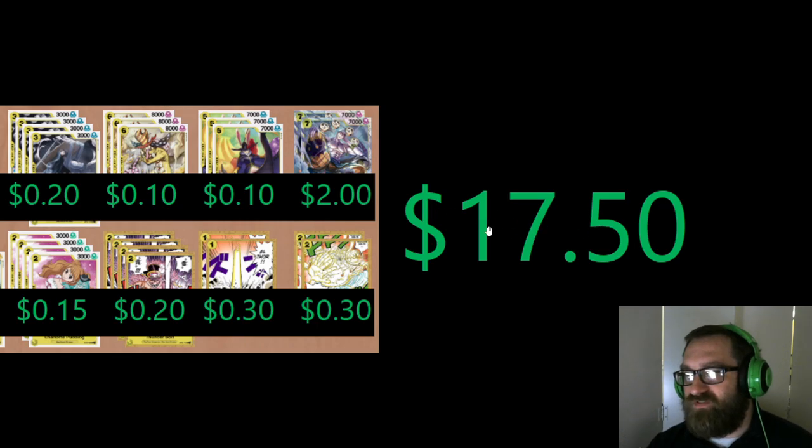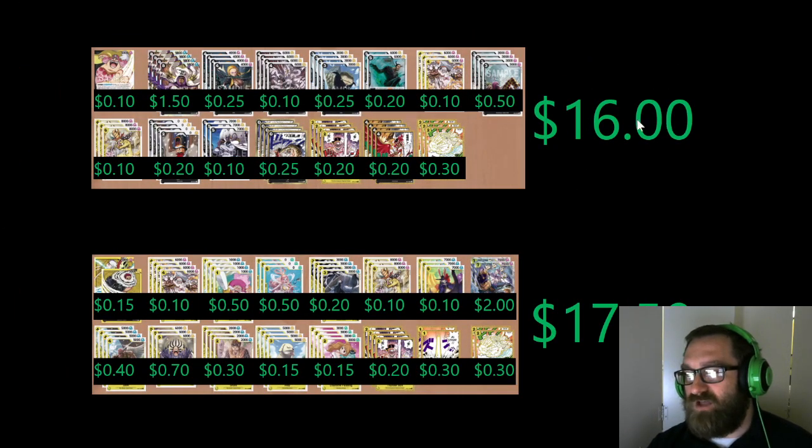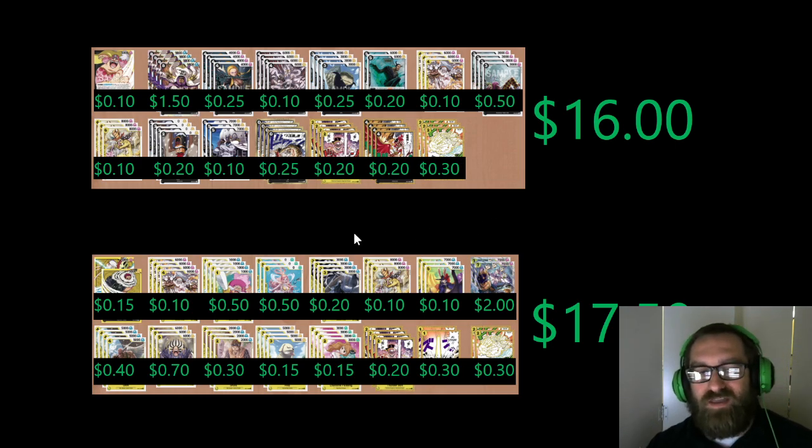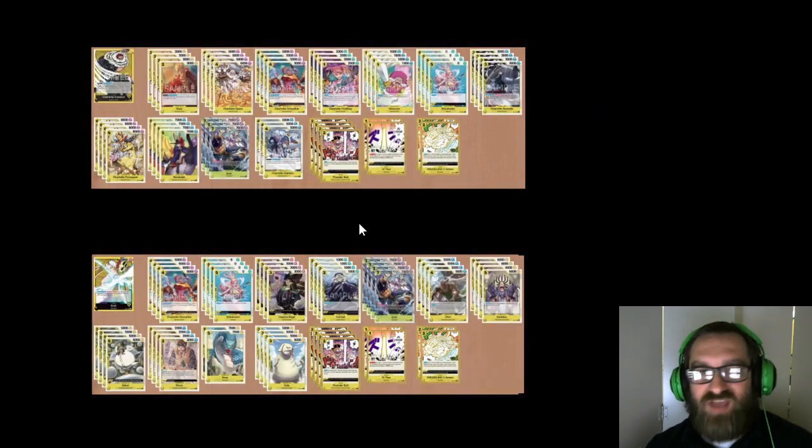So $17.50 for this deck at the bottom, $16 for the deck at the top. Guys, it does not get much cheaper than that. Let's just be honest, it does not get much cheaper than that. Now, let's focus on picking one of the leaders. Say you want to go as Enel or as Katakuri.